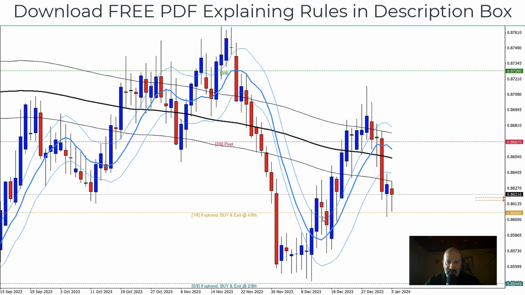Now here, as you can see, it went down, it went up, and we had this candle. It went up and down, and then we had this, but also as happened here, it was near the middle of the short-term envelope, and it reversed up. So you can see that here it did it, and so we are still trending up.